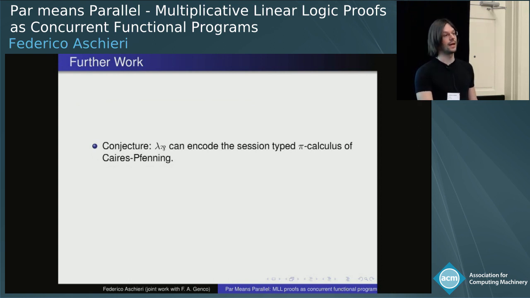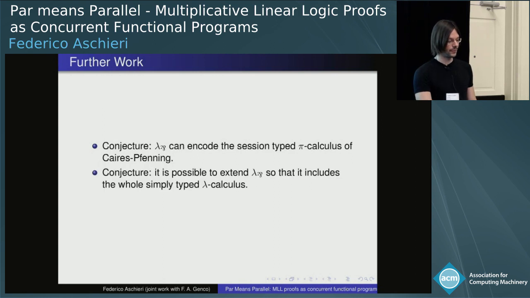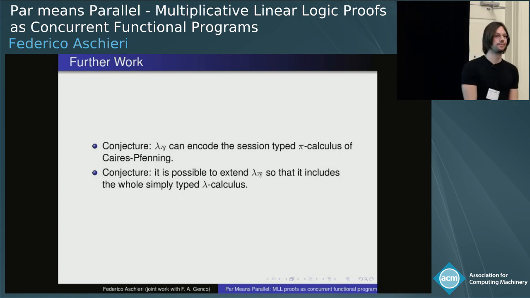Then I think that this calculus can encode the session types, the Pi Calculus of Caires and Pfenning. I didn't prove it, but I think that it holds; it's future work. And it is possible to extend this calculus, which is a linear lambda calculus because we are in linear logic, to a full typed lambda calculus. I think it's possible to do that. So, thank you.